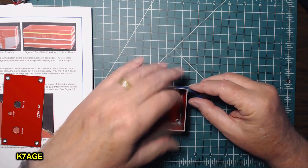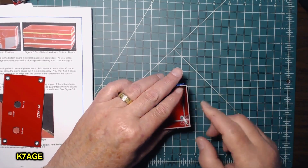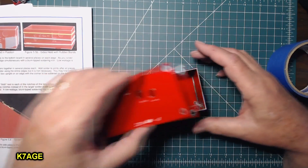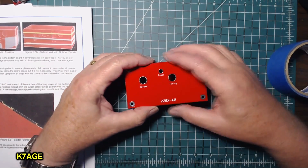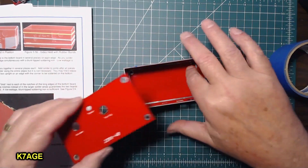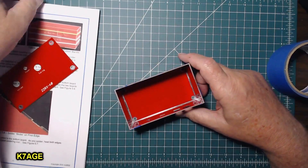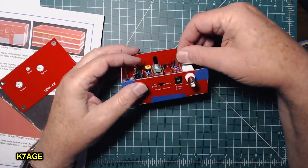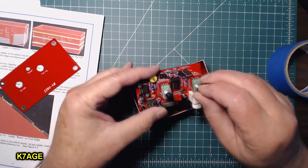Extra piece of tape across the top — I can push that out and even it up with the edge. I just want to see what it looks like when I put the top on. It feels flush around all the edges. There will be standoffs coming up from the bottom corners to the top that this will screw onto. The receiver sneaks in here, and the nuts on the connectors and the pot will help hold that.